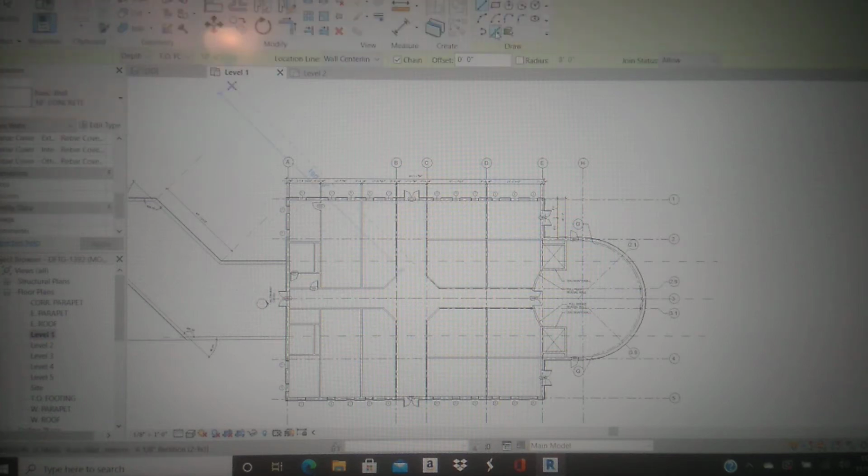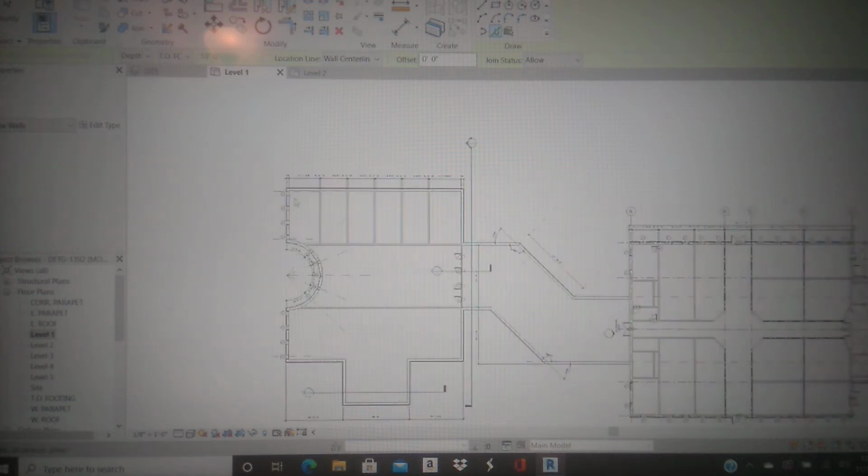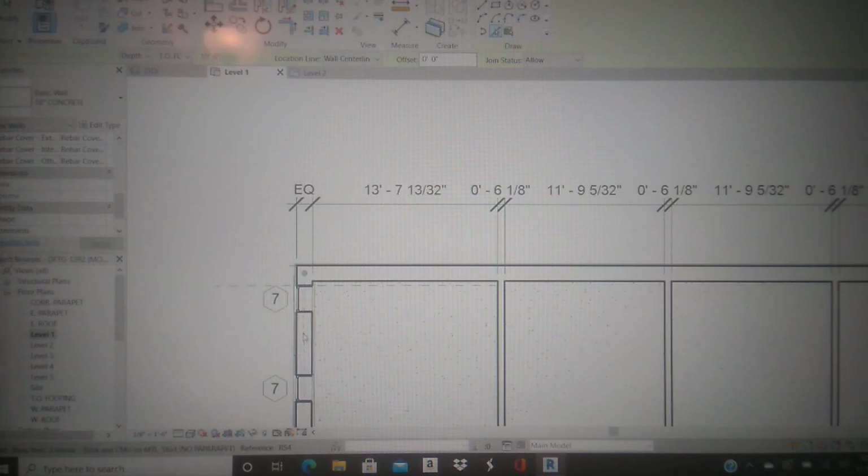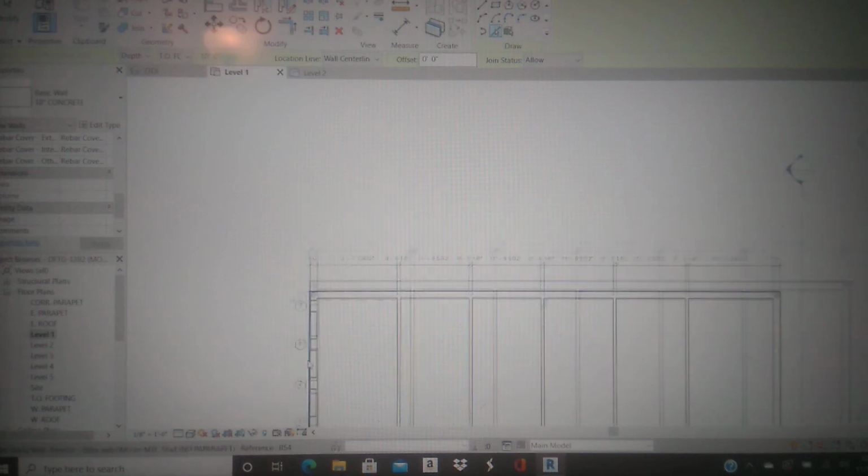All right, and you want to click the pick lines icon, and you want to make sure, because we are dealing with foundations, that it's going to be set to depth, not height, because we're looking for depth, right? And we want to change this to TO footing, okay? And yep, location line, wall center line is okay. So once that's done, you can go ahead and start placing the foundation. You would click the center point of each wall, like right here. When you click there, you see the foundation going around the building.